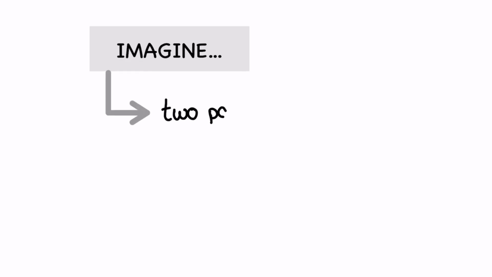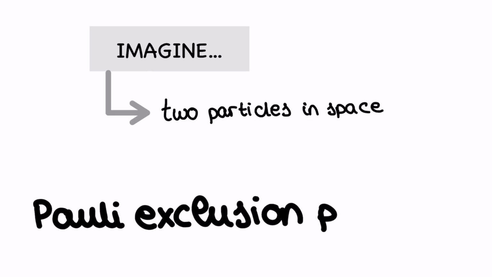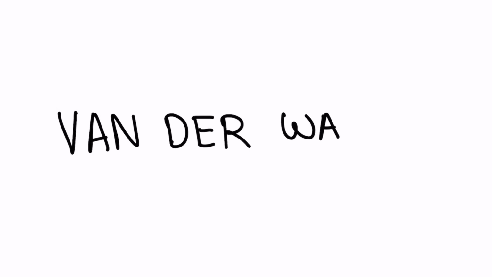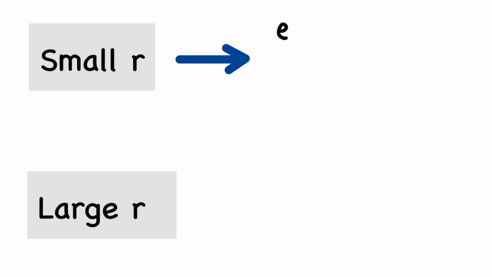Imagine two particles in space. We want them to repel each other as they come very close, because otherwise all particles will simply stick together when the distance between them is small, and the substances will thus collapse. The physical origin of this repulsion is the Pauli exclusion principle. Now, if we separate two particles at a relatively large distance, we would expect them to attract each other, and the physical reason for this is that at this distance, the van der Waals force becomes significant.